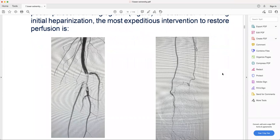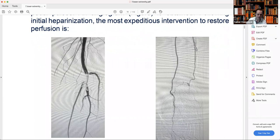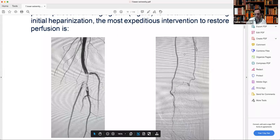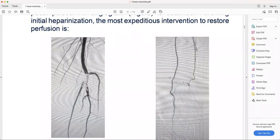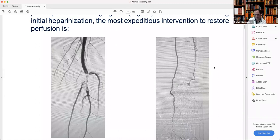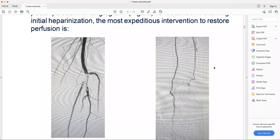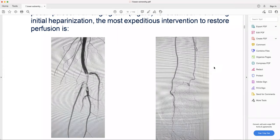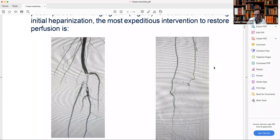Looking at the other picture, this is posterior tibial and foot. So I think I'll go for a below-knee incision. The advantage of below-knee over femoral: when you go from above, the catheter goes straight and usually goes to the peroneal. Rarely does it go selectively to anterior tibial or posterior tibial. When you go below the knee, you can selectively access posterior tibial, anterior tibial — you can do selective and elective thrombectomy from one incision.